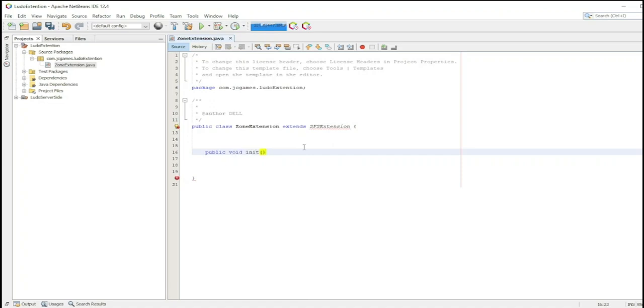And this is the main function that runs whenever this extension is called, or whenever we start our SmartFox extension.